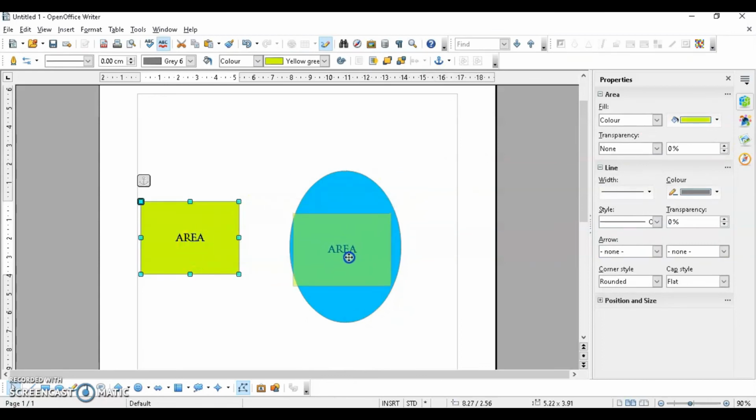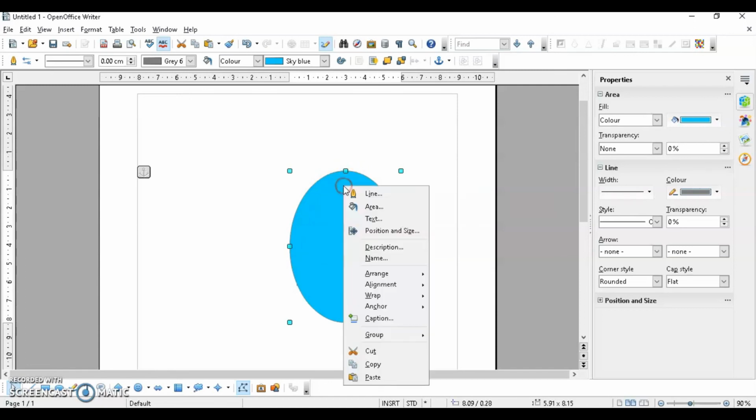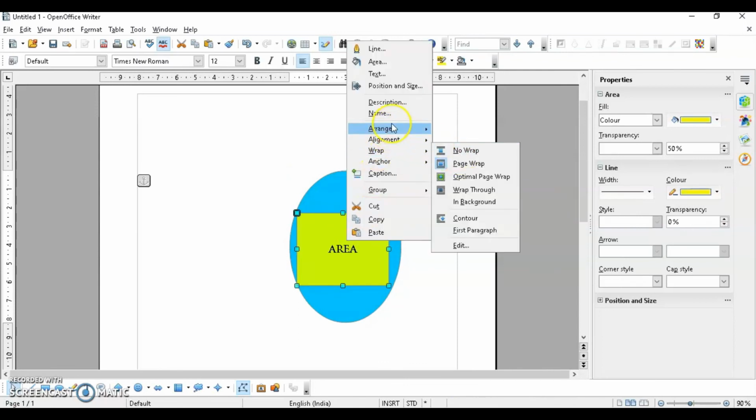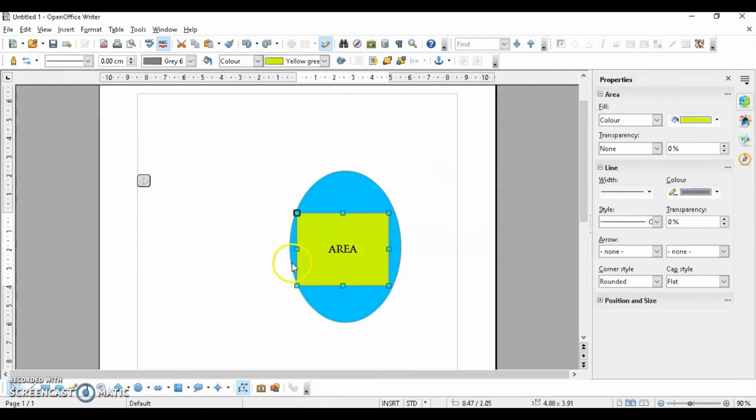Suppose you want this to be under this. Now you can see it is hidden. So what you can do, you can use the options bring to front, bring forward, send to back. So I can select this because this is visible, and I can right click and there is an option arrange, send backward. So you can see the shape which was hidden behind comes up. Select the object and then we have send to back. It has gone. So this is how you can stack the objects on one another, bring them forward or backward depending on your requirement.